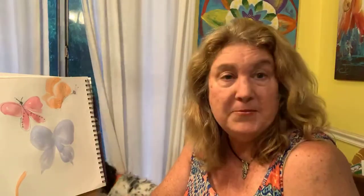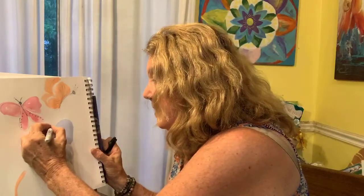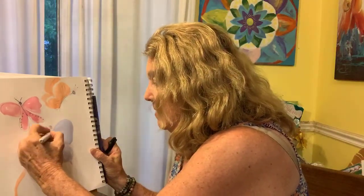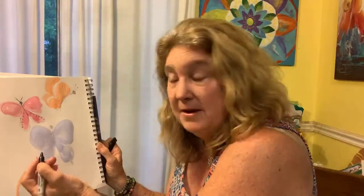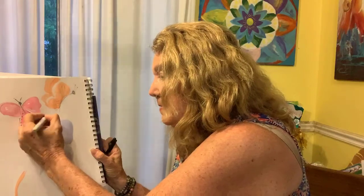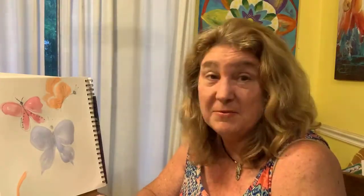So what do you think? I love the side view. You can just add some lines like this, and then his little antennas. How many people are seeing butterflies? I know a lot of people are from up north and it's snowing up there. I'm in Florida — I'm down in Jupiter, Florida. It's beautiful weather down here. I've been going outside for walks, doing a little gardening. So that's the butterfly!